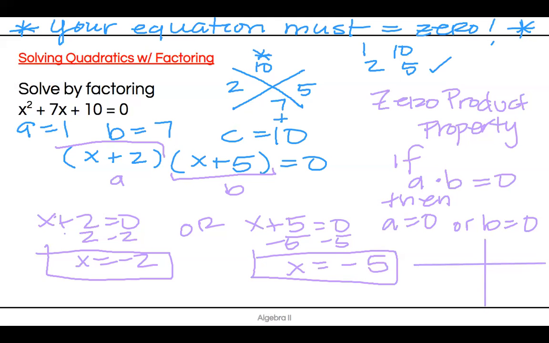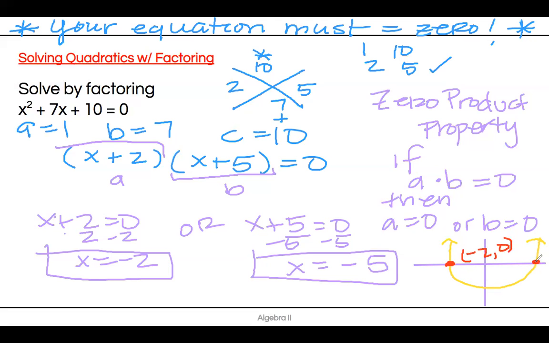If I were to draw this same problem, so that's my coordinate plane. Here's my graph. Let me switch it over. It would probably look something like this. Or it could be upside down. Well, no, it's not upside down. It would definitely be right side up. It would look something like this. And then right here, that would be the point negative 2, 0, right? Because x equals negative 2.